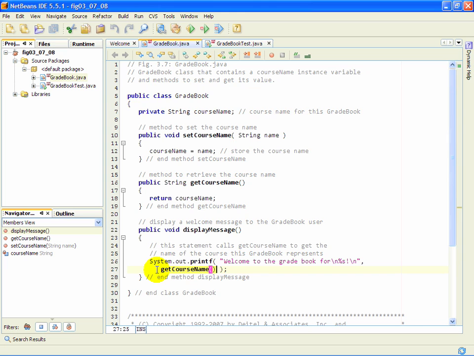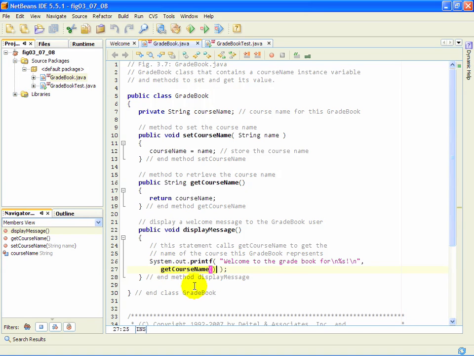And the basic idea is whenever you need to touch one of your class's instance variables inside of a given method, if possible, call one of your class's other methods to do that. So if I need to modify the course name from another method of this class, rather than just assigning the variable courseName a new value, I would call setCourseName to do it.